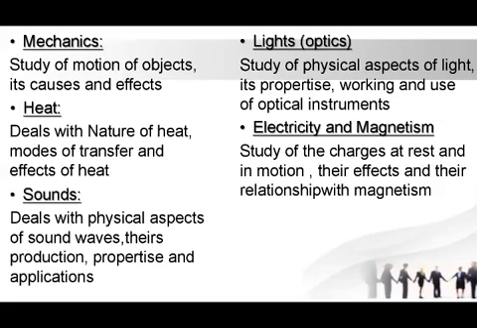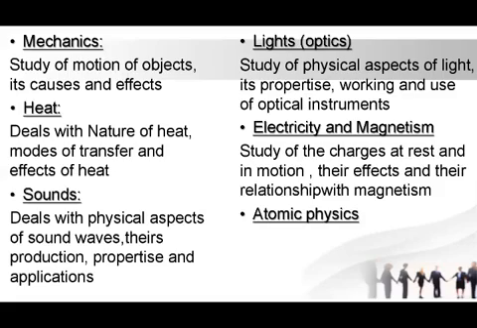When there is flow of electric current, it will produce magnetic effect. And when there is change in magnetic flux, it will produce electric current. So electricity and magnetism are interlinked, related with each other. Electricity can produce magnetism, and magnetism can produce electric current. So the study of electricity, magnetism, and the interaction between these two is called electricity and magnetism. That branch of physics was given the name of electricity and magnetism.